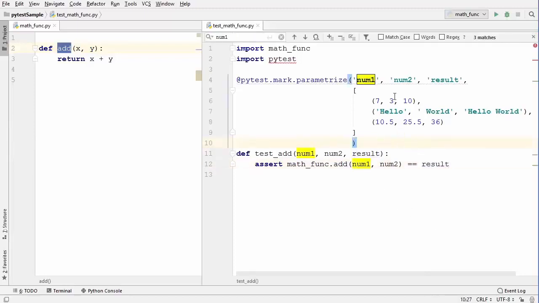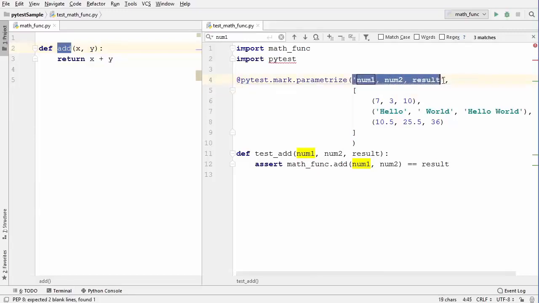And one last thing which I'm doing wrong here is I think you need to give these argument names as a string separated by commas.